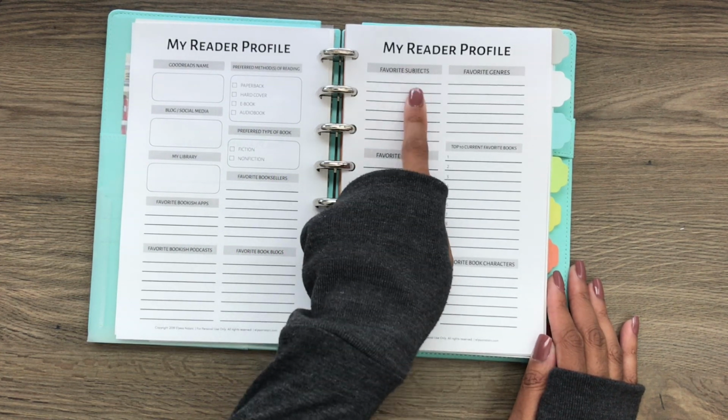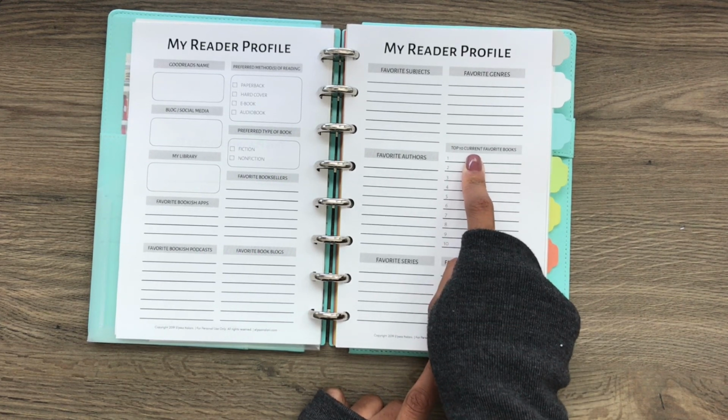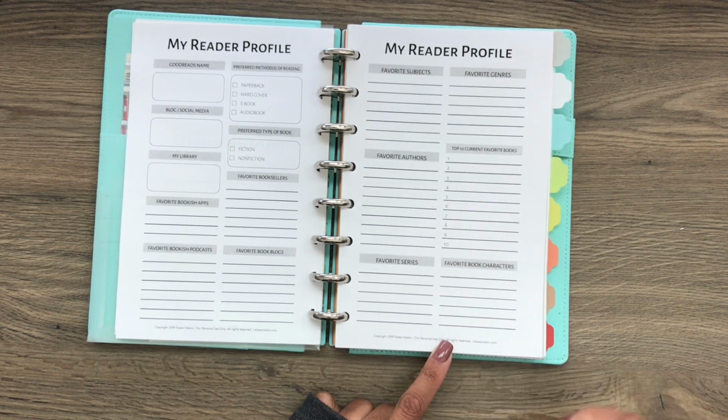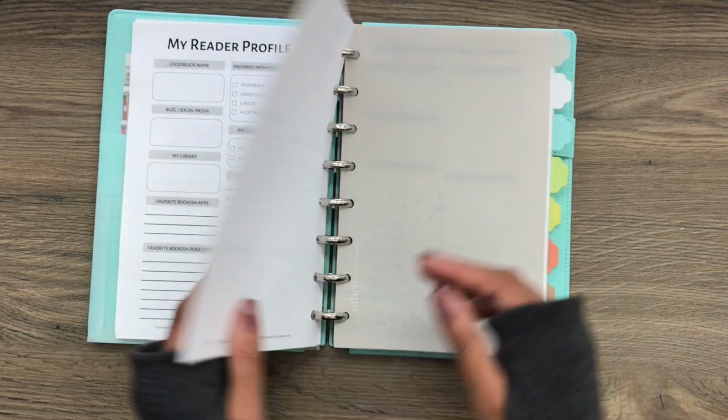read, favorite authors, subjects, genres, your top 10 current favorite books, because y'all know it's really hard to pick a favorite sometimes. So what is currently your top 10 list? And then favorite book characters. Okay, and that makes up your profile.